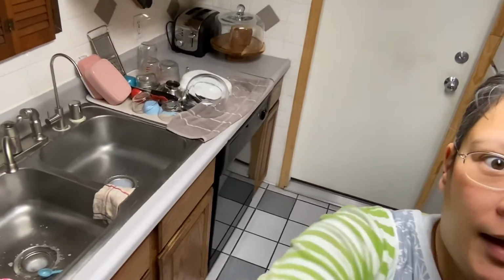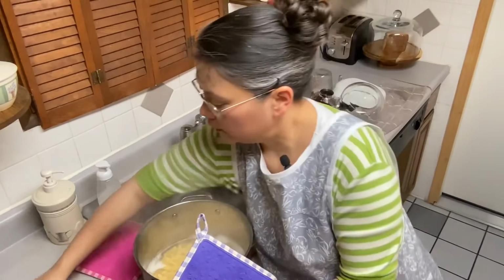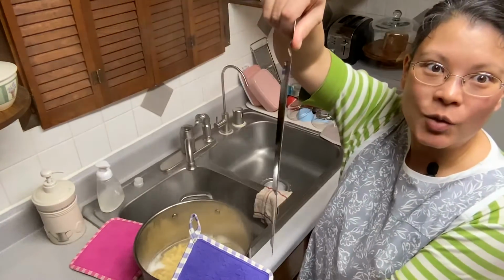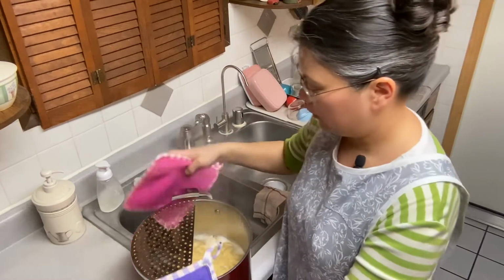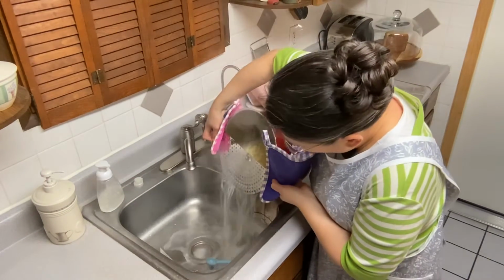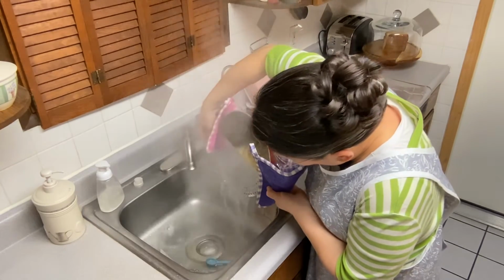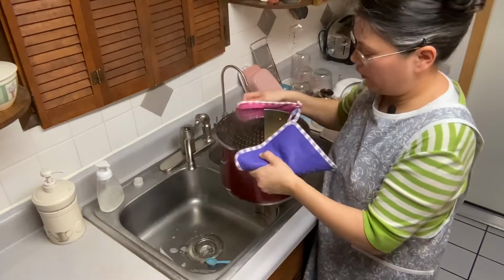Okay, we're gonna drain our pasta. I'm gonna show you a tool that I like. This is so awesome because it's so slim. And then you just put it on top of your pot and grab the handles and drain your pasta. I love this tool. Here we go.